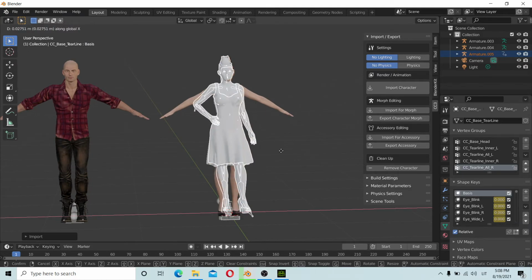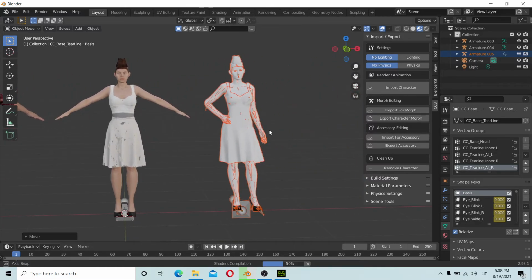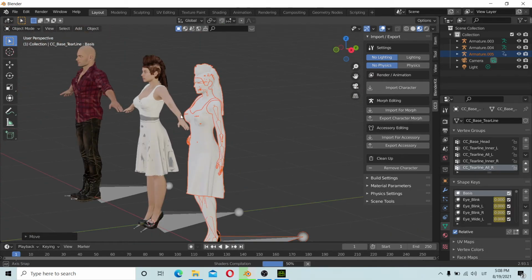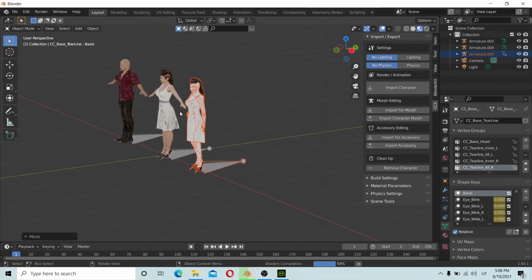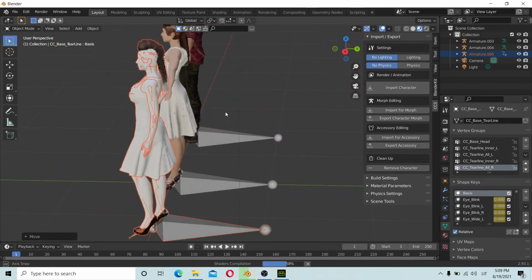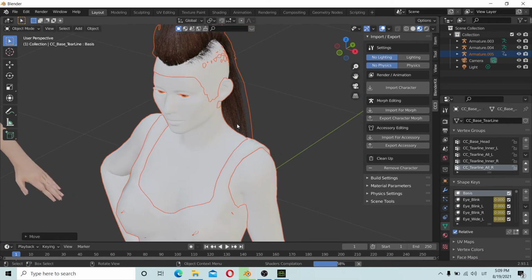Shaders compilation right now. And we're going to see the difference between these models.